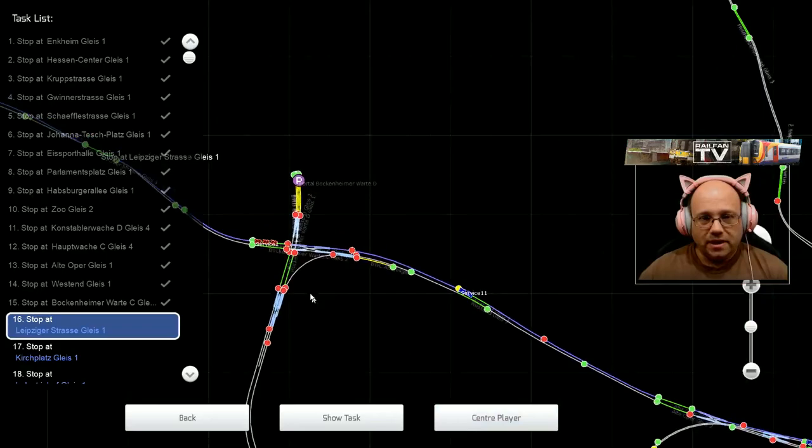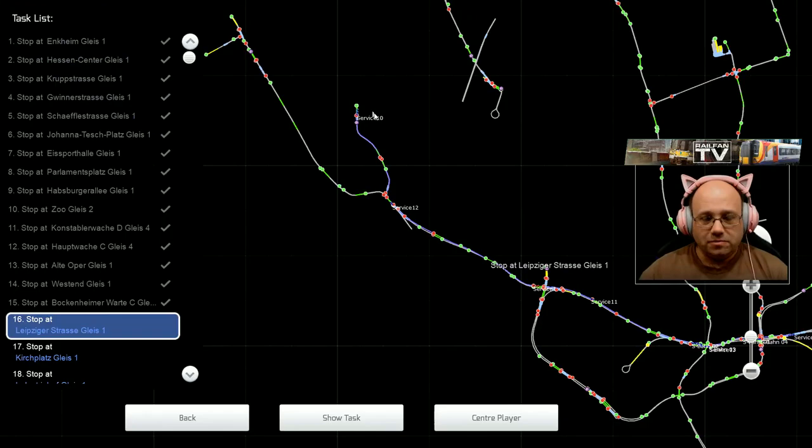Where are we now? We are here. So we'll take the branch off in a minute to head up there. Not too far on this journey now.